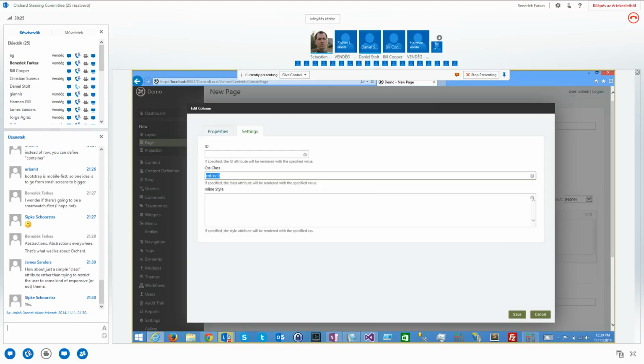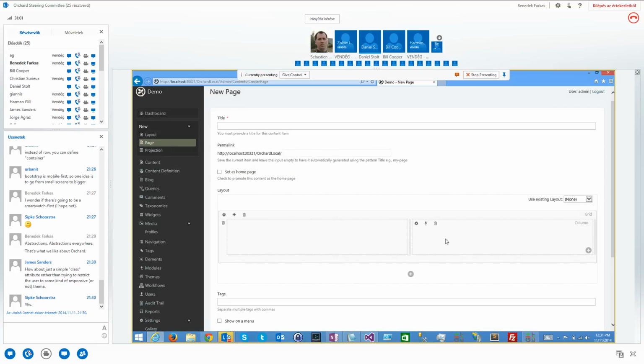We are not blocked, and I think it's very good not to be blocked, because we can't tell a customer, no, there is no way to do that. Sorry, it's better to have a bad way to do it and unblock a customer than not being able to do that. So that's pretty good. We can also define IDs, and then using LESS files, just target the same thing. Use a mixin in our CSS to say this ID will be done this way, or maybe use different classes which are agnostic from the theme. That's what you're saying. And this thing that you just did, adding a class, is exactly what we ended up doing to support a lower breakpoint. Yep.